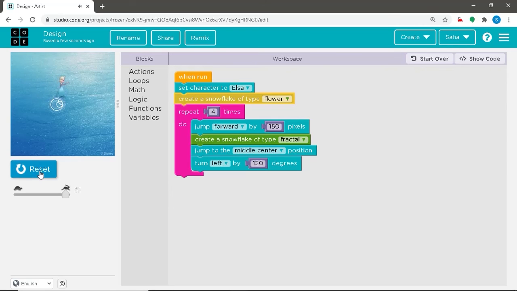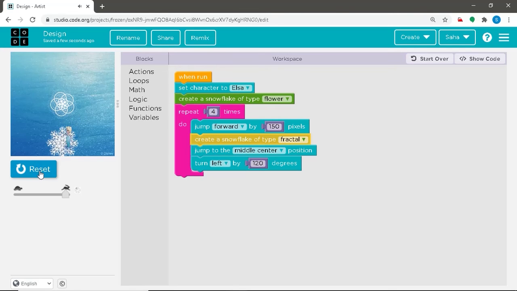As you can see, a different pattern is being drawn. The flower pattern is completed, and she moves ahead and draws the snowflake pattern. Since we have given 120 degrees, 360 divided by 120 is 3, so there will be 3 snowflakes on the canvas.